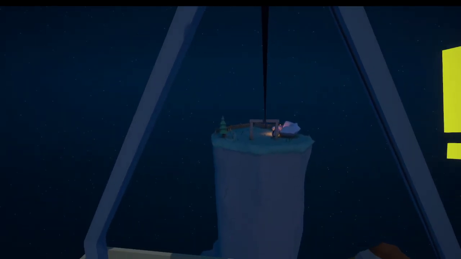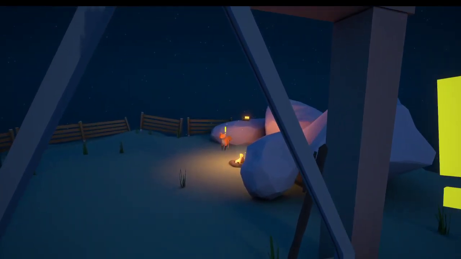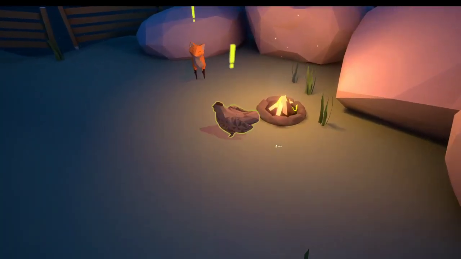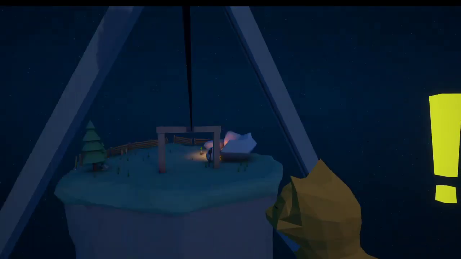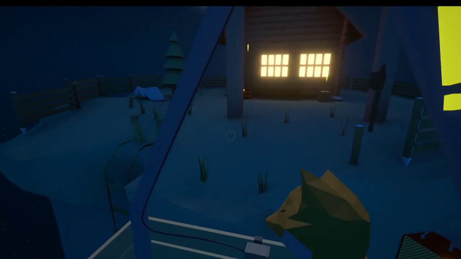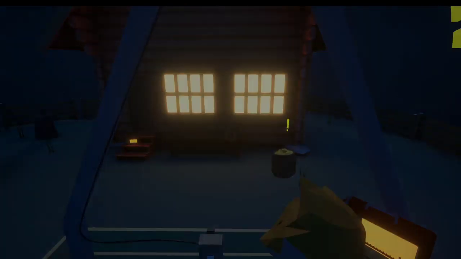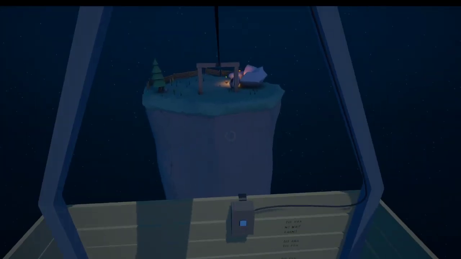Look at that little Roscoe. Okay, I can put you down, grab you, bring you back up. He's so cute. So cute. Then set you back down, and then go back and grab the chicken, and that'll be it. A little waggy tail.